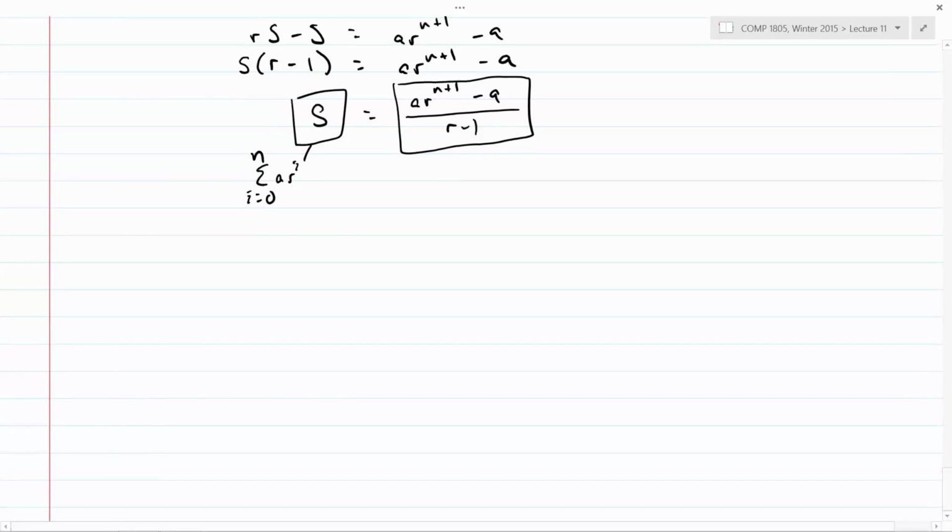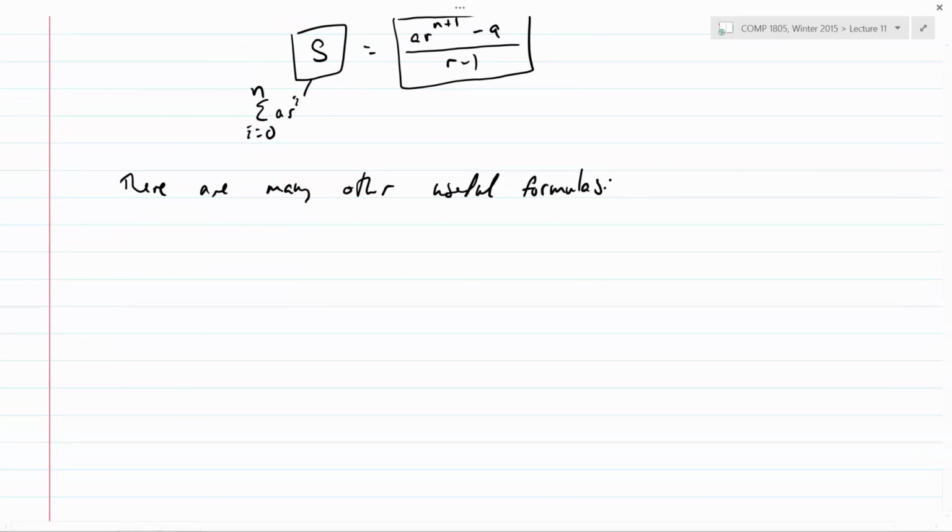Turns out that there's a lot of other useful formulas. And I'll go over some of them now. One is that the sum from i equals 1 to n of i, so 1 plus 2 plus 3 plus 4 plus 5 all the way up to n, that's exactly equal to n times n plus 1 over 2. And I'll do an example that proves that in a second. For now, I'll just give you the formulas. That's one really useful one, comes up all the time.